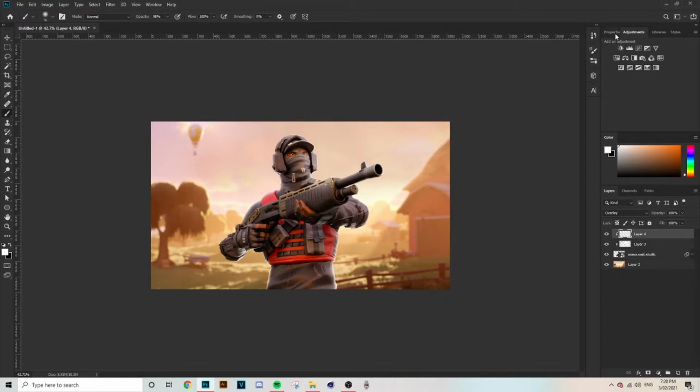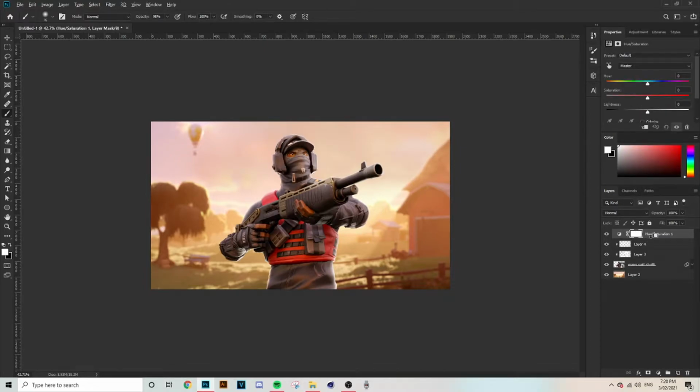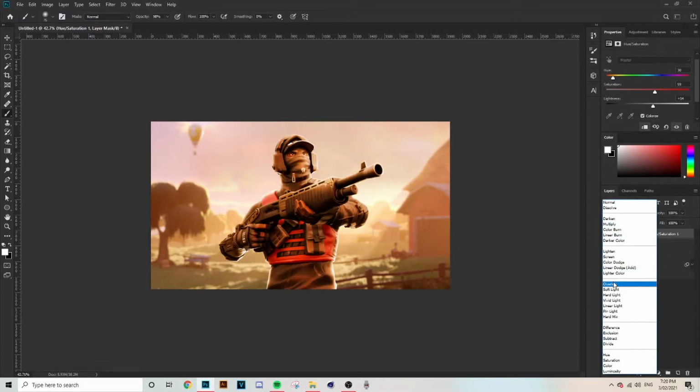So guys, what we're going to do now is go up to adjustments and grab a Hue Saturation layer. We're going to clip that on top of our character yet again, up the saturation and colorize it really quickly, and make sure it's orangey yellowish. Then play around until we find the right color, bring the saturation back down, up the lightness, and put that on an overlay layer.